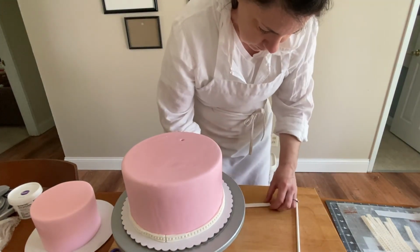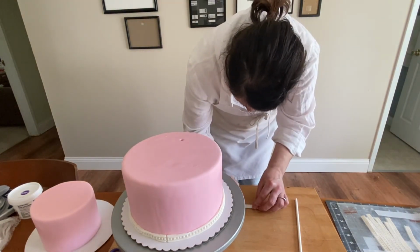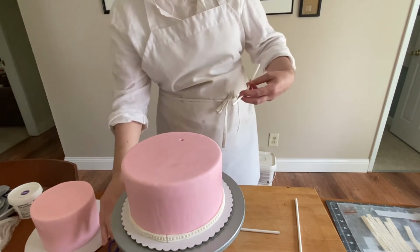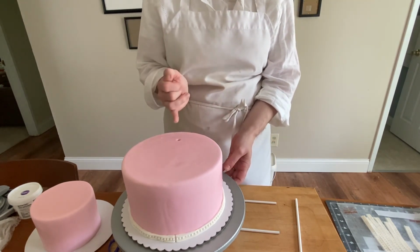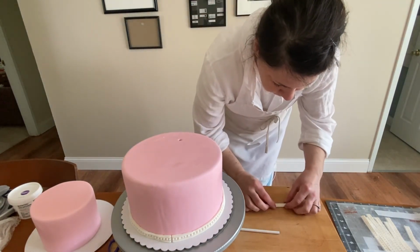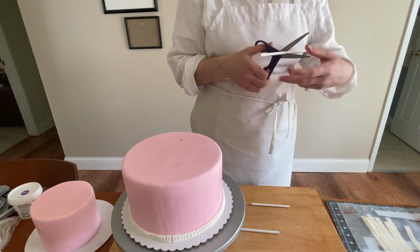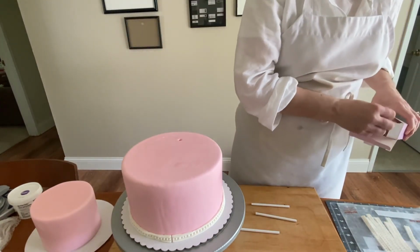So what I'm doing here is I'm just marking all these other straws before I insert them into the cake. And this will then hold up your second tier. And even if your cake is a little bit crooked on one side, it's always going to be based on the highest end. And that's going to be almost like stilts holding your cake straight. So I'm going to insert 4 straws into this cake.